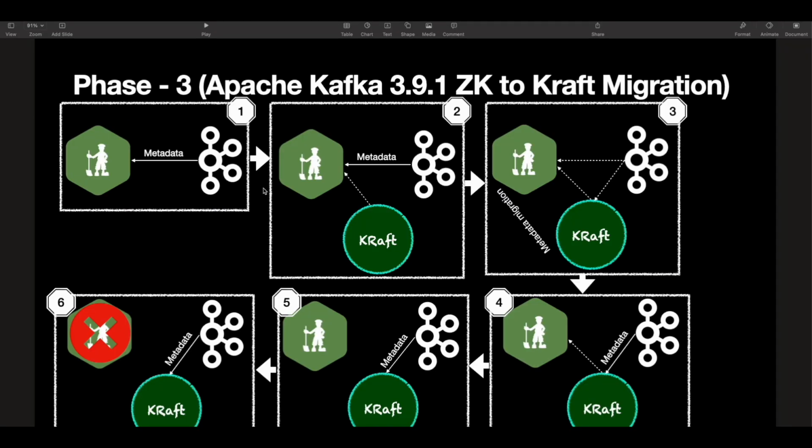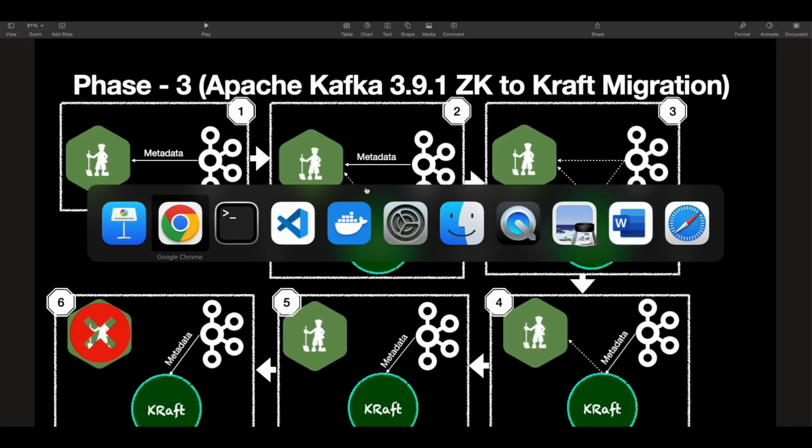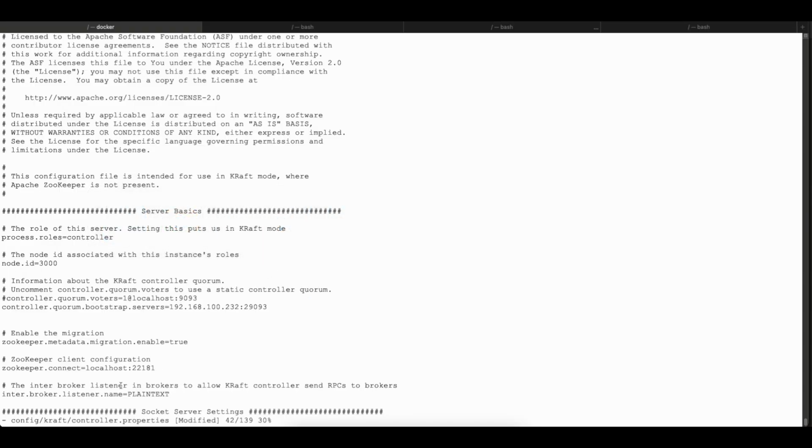So we are creating this stage where we are creating the raft controller to listen to the Zookeeper mode, and it's in a migration mode. If you look into the configuration, the migration mode is enabled, connecting to my Zookeeper on the localhost. Okay, so we are creating that cluster.